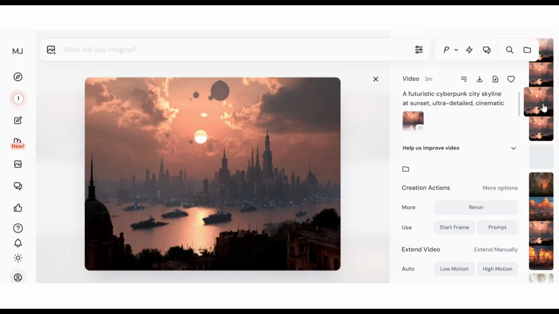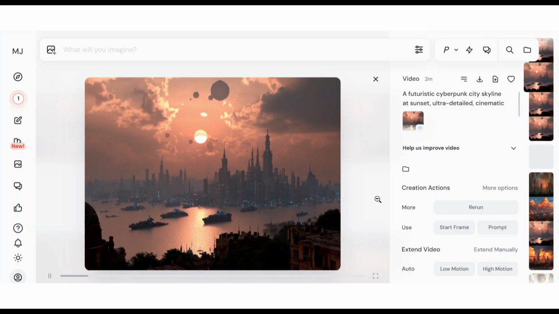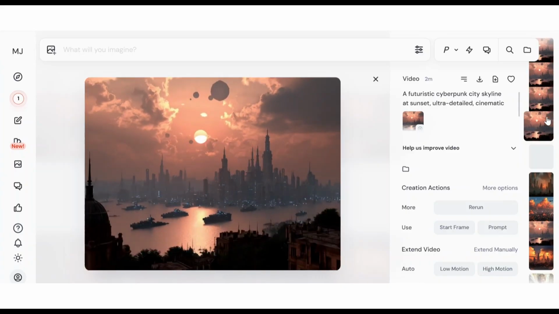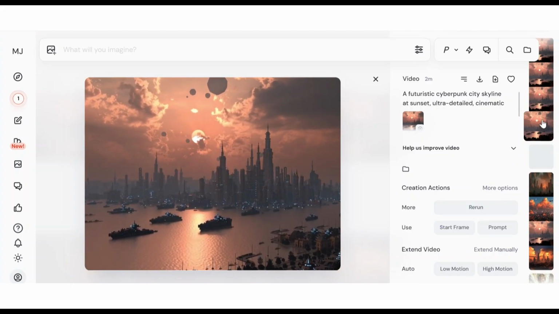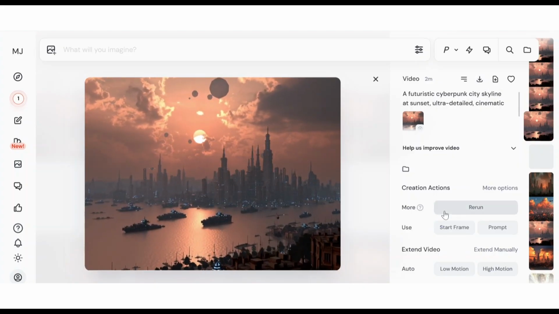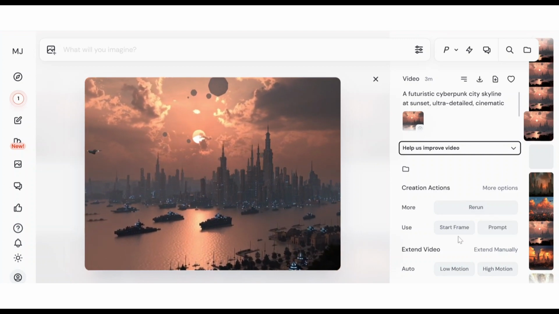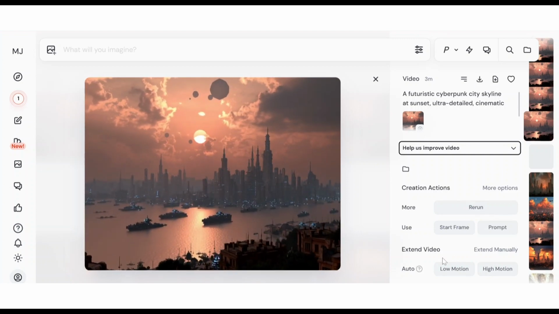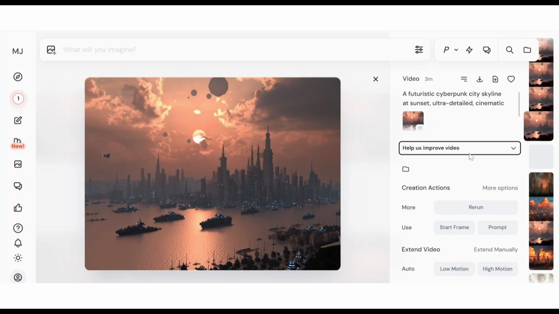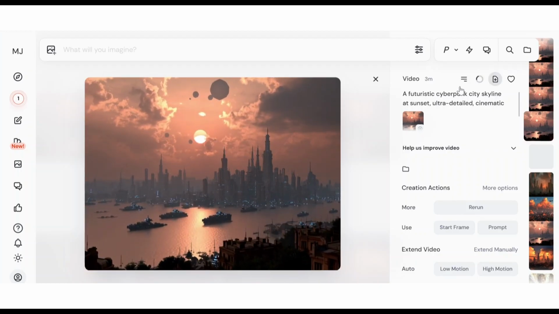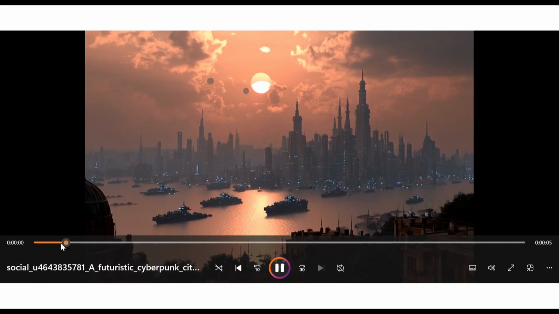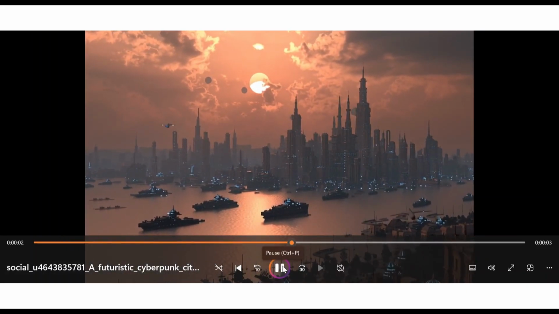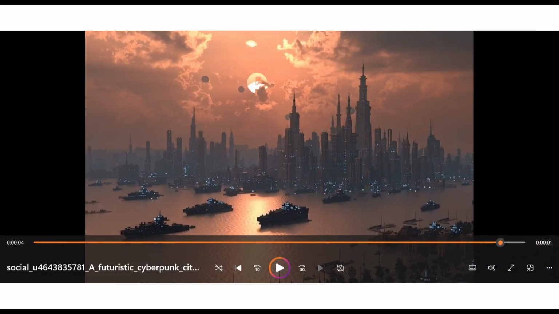So you can simply download the one that you really like. So I think I like this one, or maybe let's download this one because it gives a kind of movie vibes with jets flying here and there. Before exporting, you can simply edit it further over here if you want to do that, or if you wish to extend this video further, you'll have an option for that too. Once you're satisfied, simply head over, click on download, and the download process will begin. Once done, you can simply click on it and play the video over here, and you can enjoy sharing it to whoever you want, or simply put it in your website or wherever you want to.